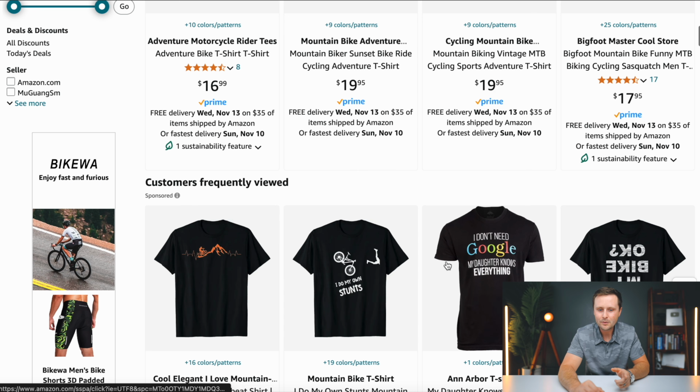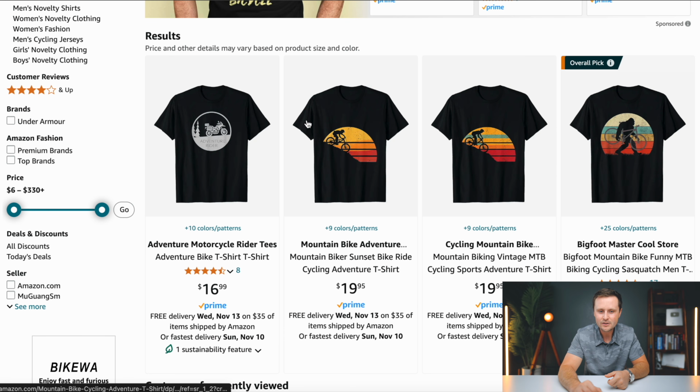Now, the other thing that I can immediately see here is that in this niche, a lot of these are just graphic designs, which leaves the door wide open for us to put in text designs that speak directly to people's emotions about adventure cycling. So there is a lot of opportunity here, and I'll actually expand on that in a second here so that makes more sense, and you can see how to create designs that are actually going to sell once you find all of these sub niches.